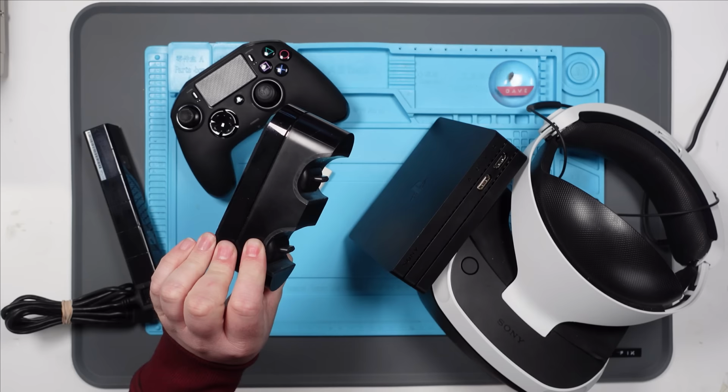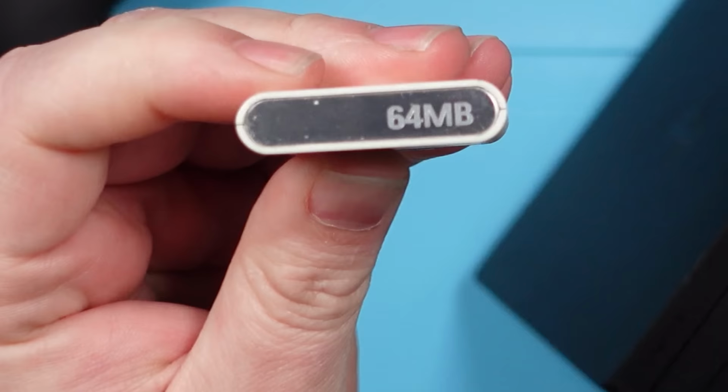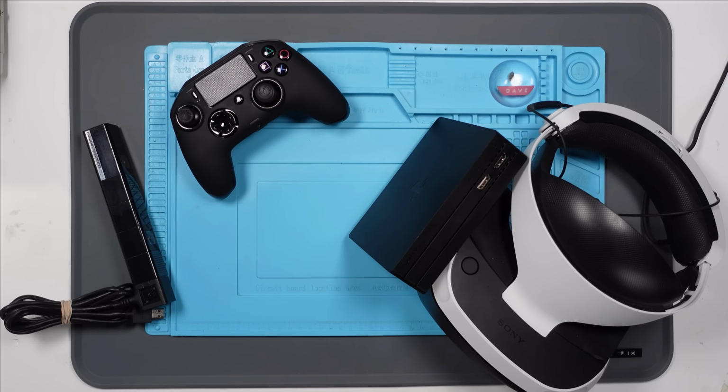This also works. It's an Xbox 360 memory unit with a whopping great 64 megabytes on it. And I haven't tested any of these PlayStation 4 things here. So let's do just that.